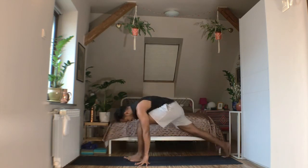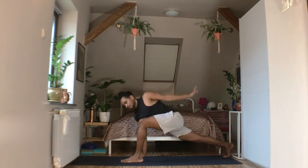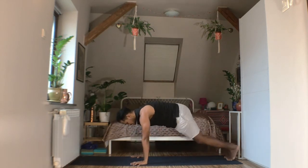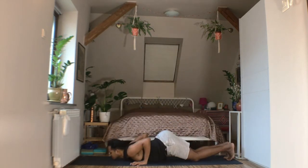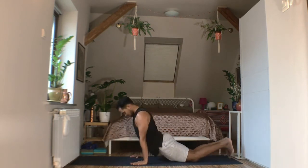Inhale, now step your right leg back, reach your left hand up, twist. Exhale, step your left leg back, lower down, knees, chest and chin. Inhale into Bhujanga. Exhale, Adho Mukha.